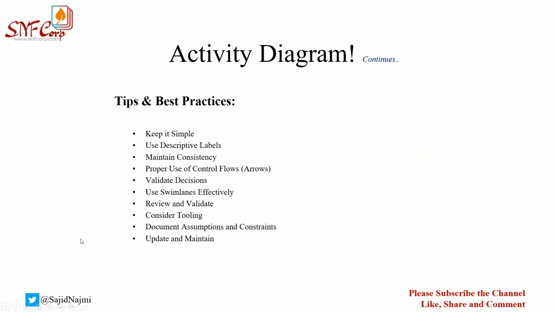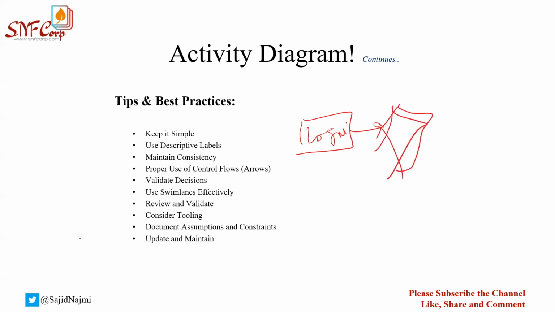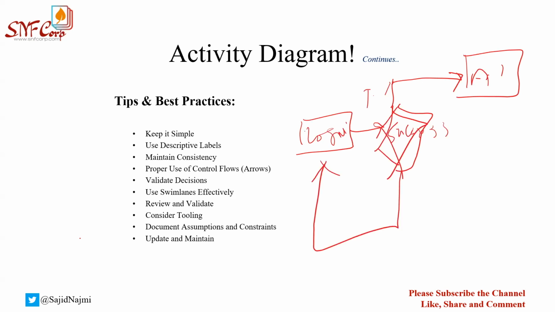Let me use this. This is like a bigger thing. So what we were doing, we will discuss this later on. Just let me draw the diagram. So I have one thing called login. Here is the arrow and here is the condition. I'm checking. Sorry about this bad diagram. Success. If this is true, I'm going to take this action. Let's say action 1. If this is false, I'm routing them to go and relog in.